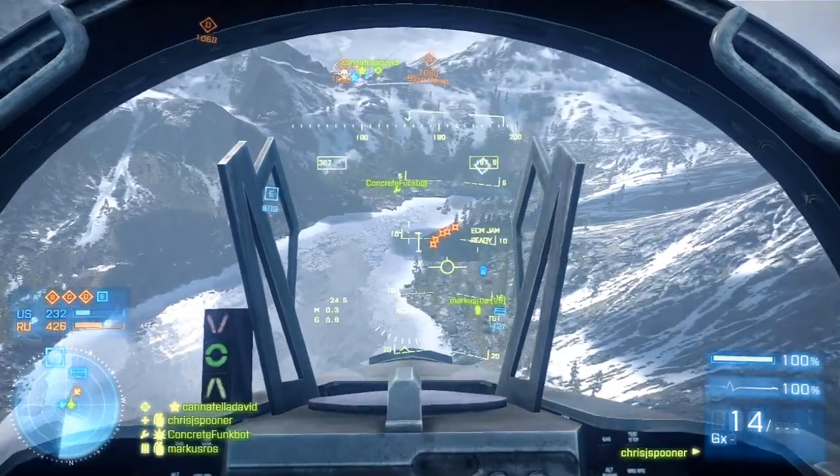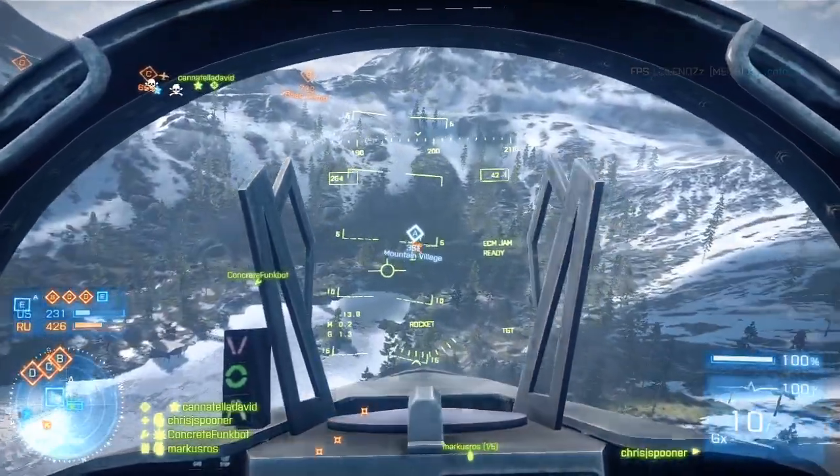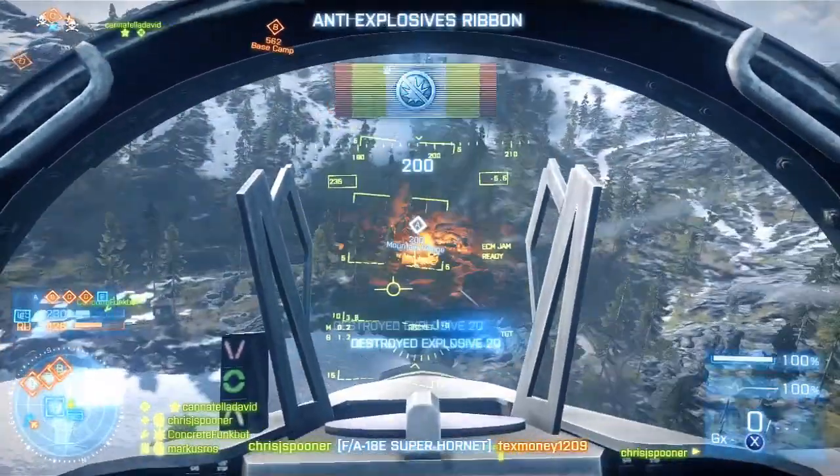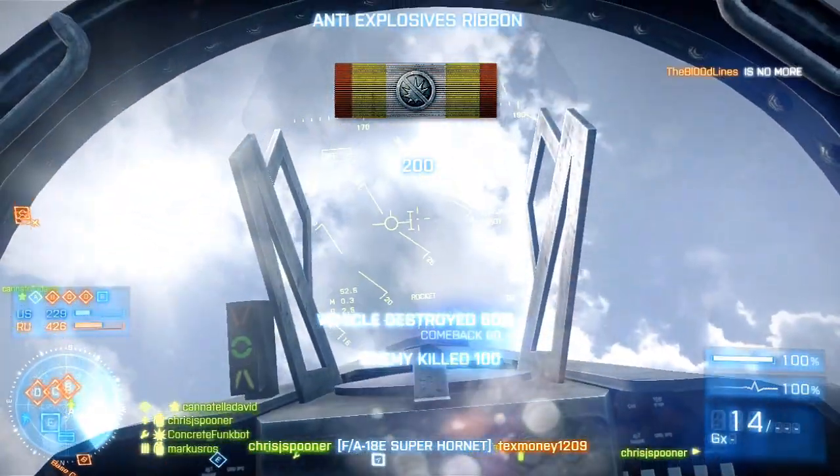One of the secondary benefits that's really going to help out is the ECM Jammer hides you from the enemy's radar for a couple of seconds. So this makes it a great defensive tool, so if you're being tracked by an enemy fighter you can drop your chaff and then perform a nice aerial manoeuvre to get the upper hand.